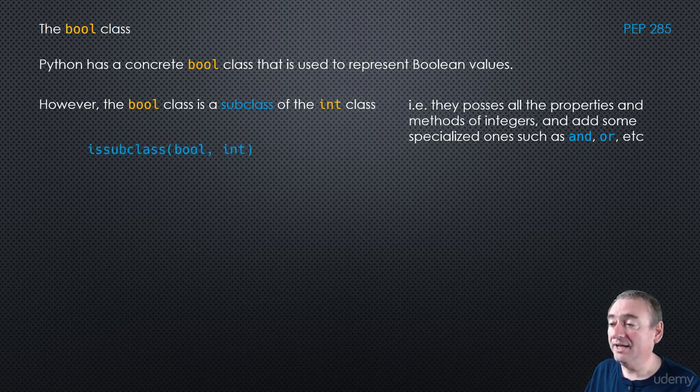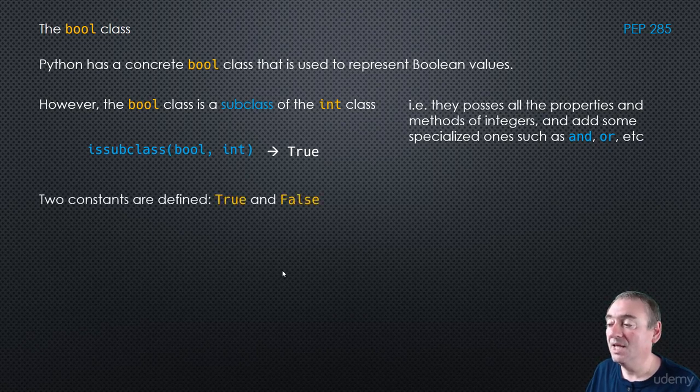So you can actually test this, and there is a built-in method in Python called issubclass that will check whether a class is a subclass of another class. So you just pass in the two types that you're interested in. And in this case, it returns true, since Boolean is a subclass of int, right? It inherits from int.